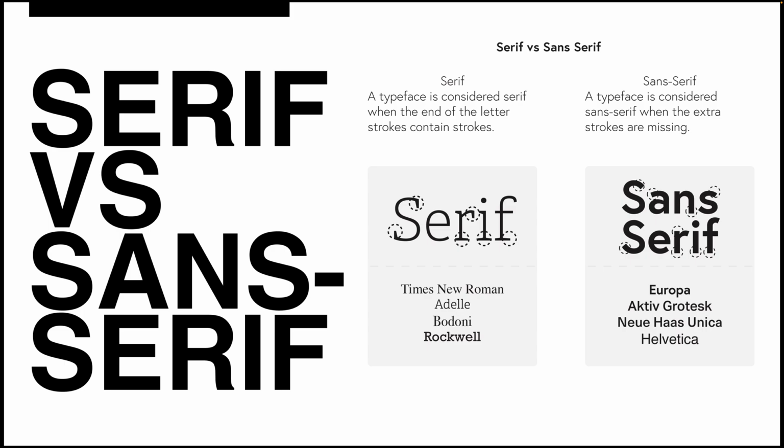On the other hand, we have a sans serif. A typeface is considered sans serif when the extra strokes are missing. So, just a general rule, sans serif are considered a bit more modern compared to the serif. And you can see that those little hands and feet are missing. Some of my favorite sans serif fonts include Europa, Active Grotesque, New Has Unica, and Helvetica. And of course Futura, which I didn't add, but you saw it in the previous slide.